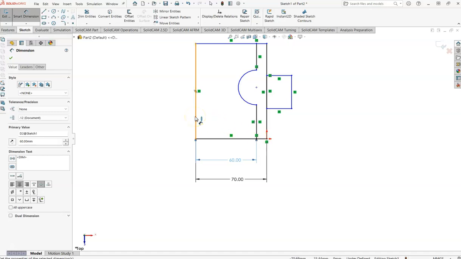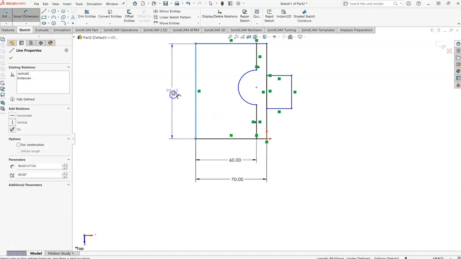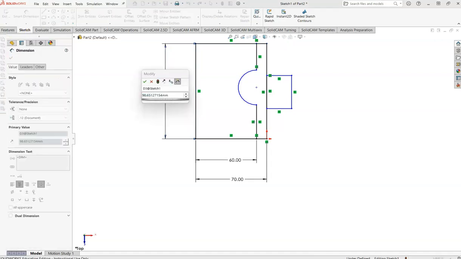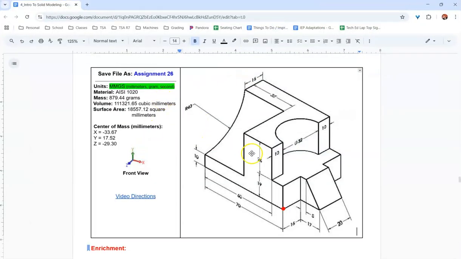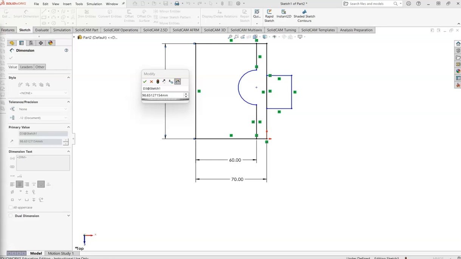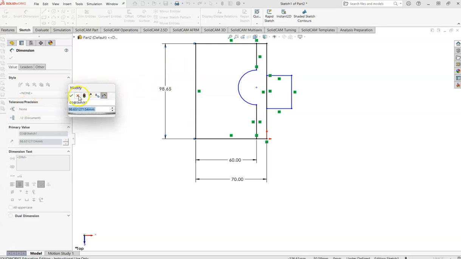The overall depth is not easily determined, but I'll show you how we're going to do that. If I come over here, there's nothing that says from this corner to this corner. But what it does have is 10, diameter of 32, which really should be shown in radius, from the center out, because this is not a complete circle. But we just need to know that from that line to that line it's 32, and then another 10. So you could mentally add that up: 10 plus 32 is 42, plus another 10 is 52. So you could do it right here.